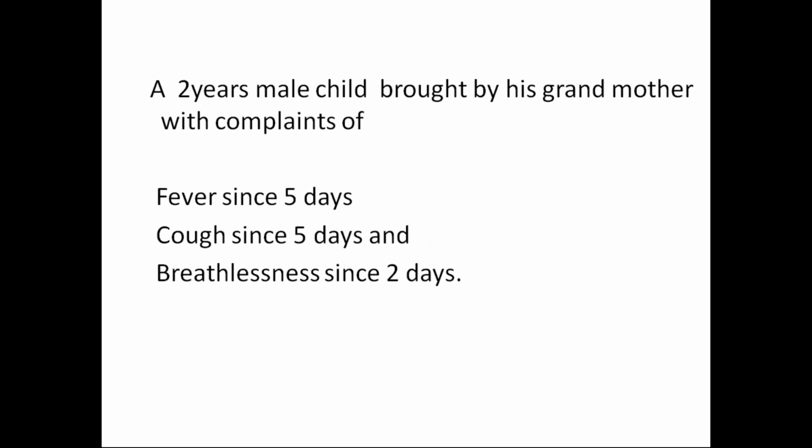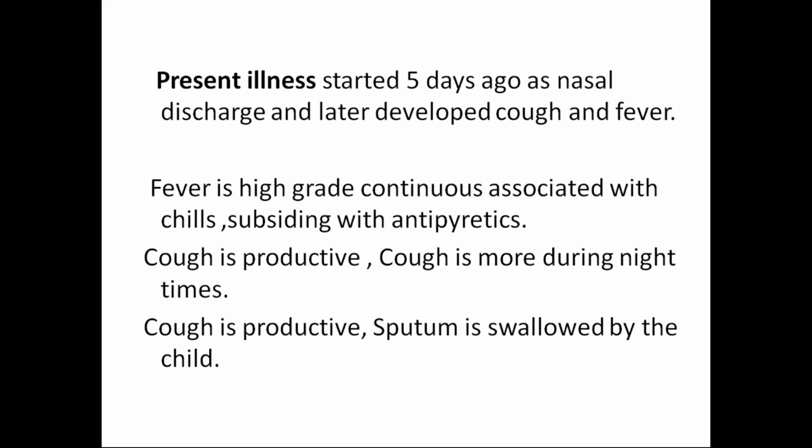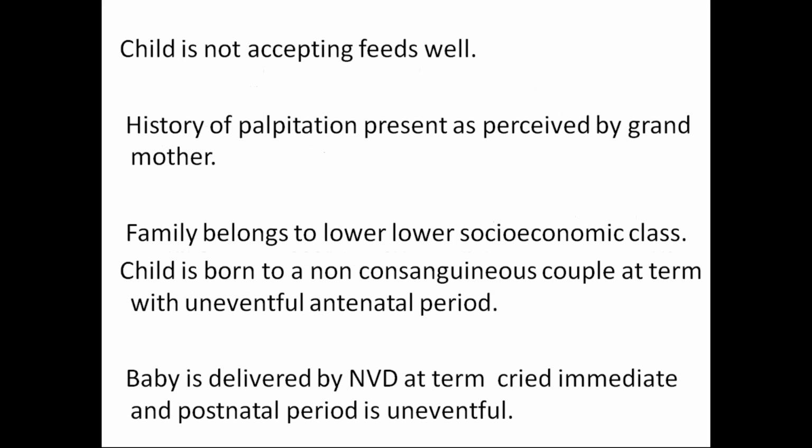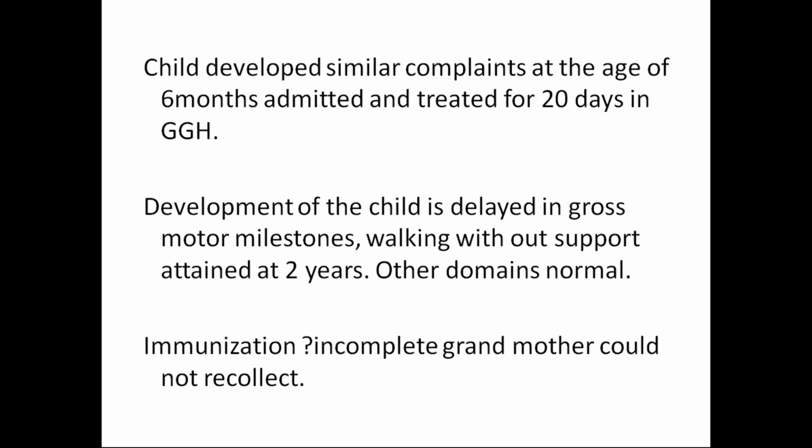So this child, a 2-year-old with a history of fever, cough, tachypnea and breathlessness, is suggestive of some lower respiratory tract problem. In the history of presenting illness, the cough is severe enough to interfere with feeding. The breathlessness was observed by the mother and grandmother, and the past history of palpitation indicates some congenital heart problem. The child had no perinatal illness. Gross motor milestones are delayed, meaning something since birth, related to tone or activity only. Fine motor, social and language are normal, meaning the brain is normal. There is no defect with the brain.